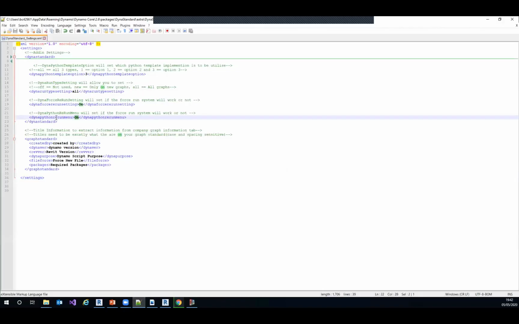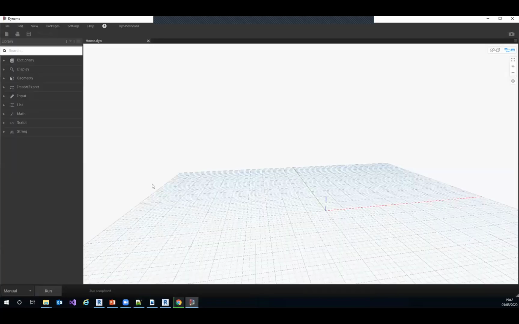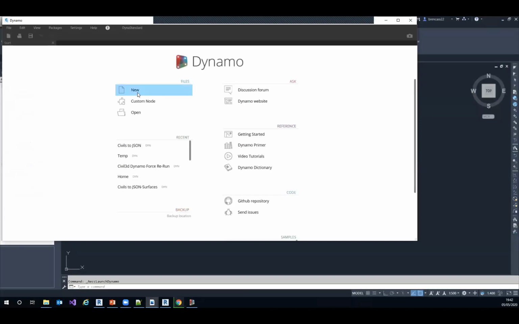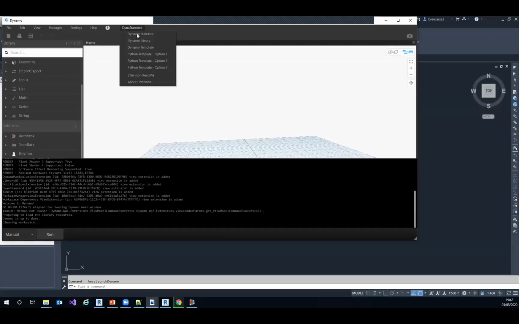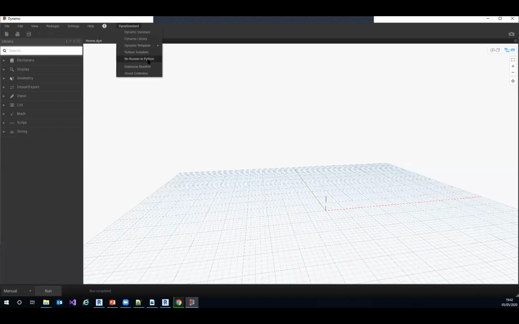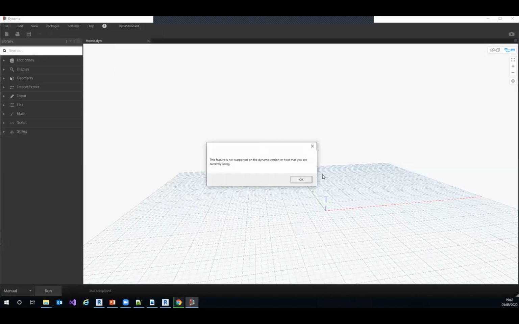And then the other one, of course, is on the Python node. I'll have to go back to Civil 3D for this because it doesn't work in Sandbox. So, no, don't work in that one. Yeah, so what will happen is if I click rerun, of course, it'll tell me that it's not working because it's in Sandbox.